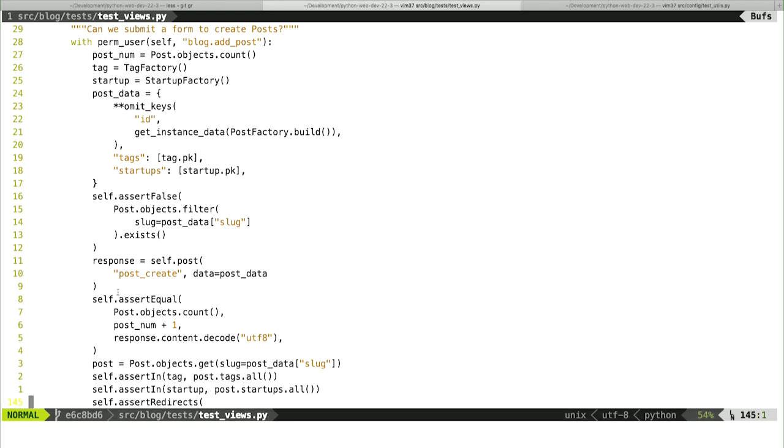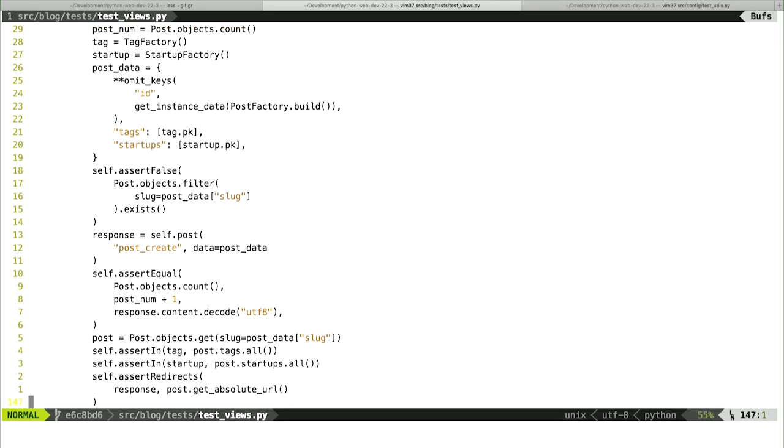And then we have exactly the same test as it already exists, right? So nothing has changed here. It's just to ensure that if we have some blog post data, some tag data, and some startup data, that we are able to create a new blog post with all of that data retained by the end.